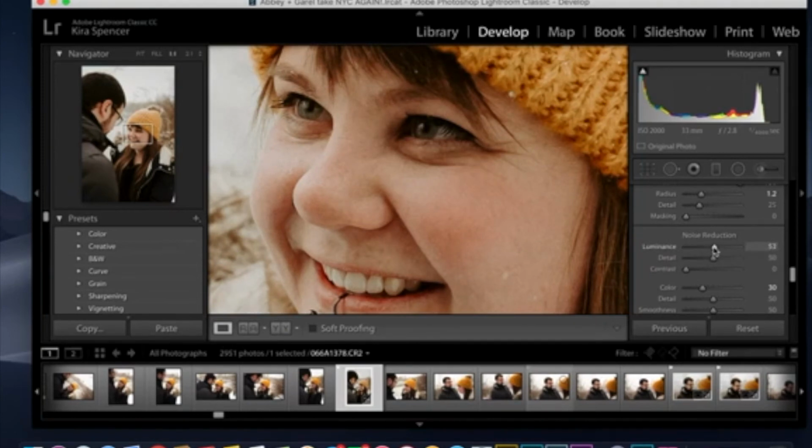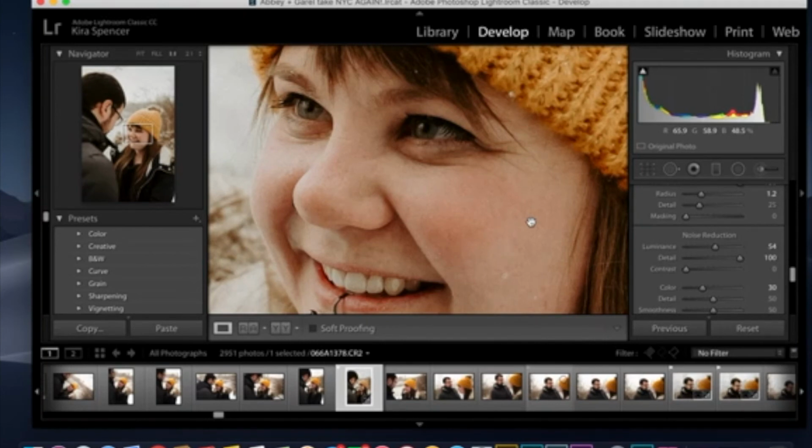Gone. To bring that up, you don't even need a ton, I would say 54. And then to keep the detail in the photo, I bring that detail right back up and it recovers some of that detail. So you can sharpen your images if you feel like they're not totally in focus, but you still want them to not look super blurry.